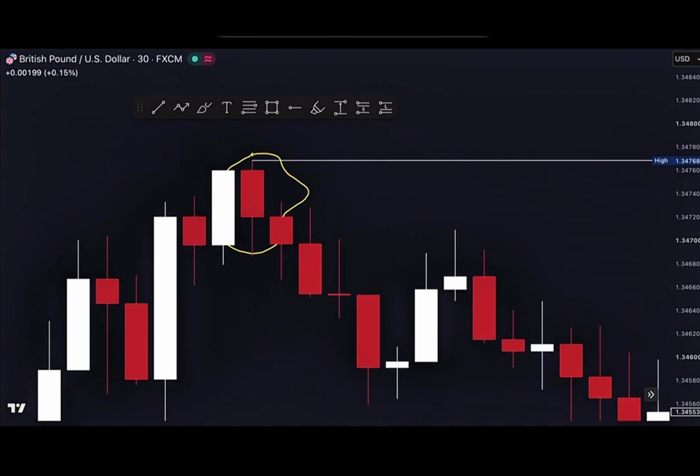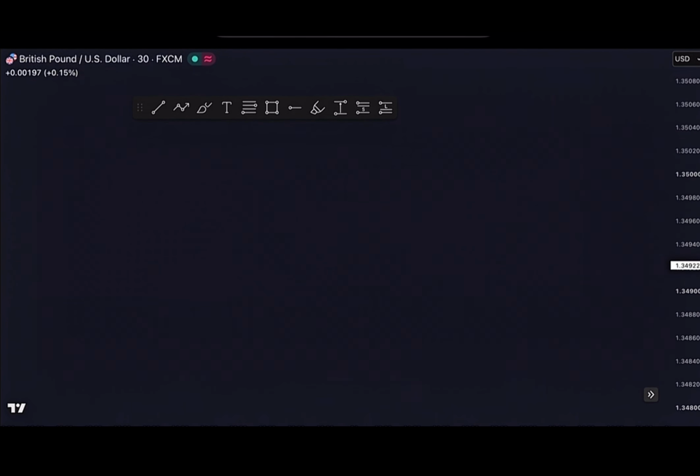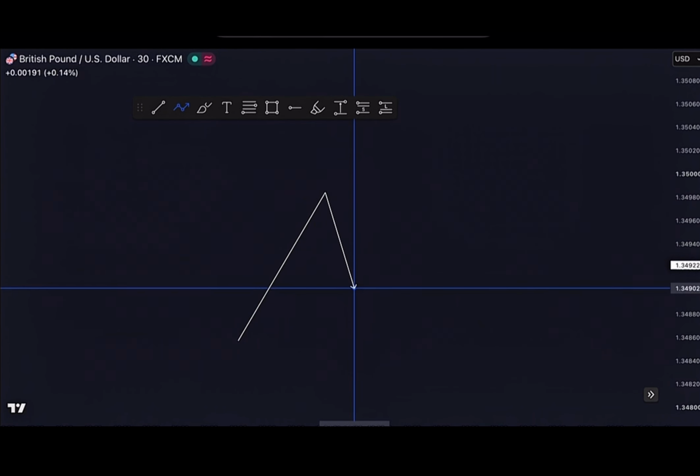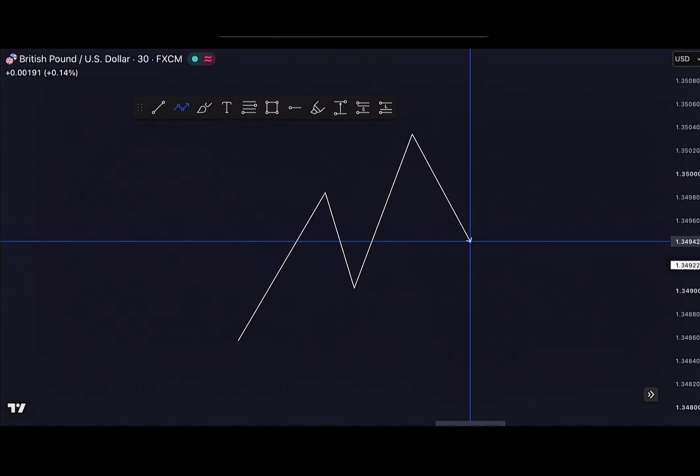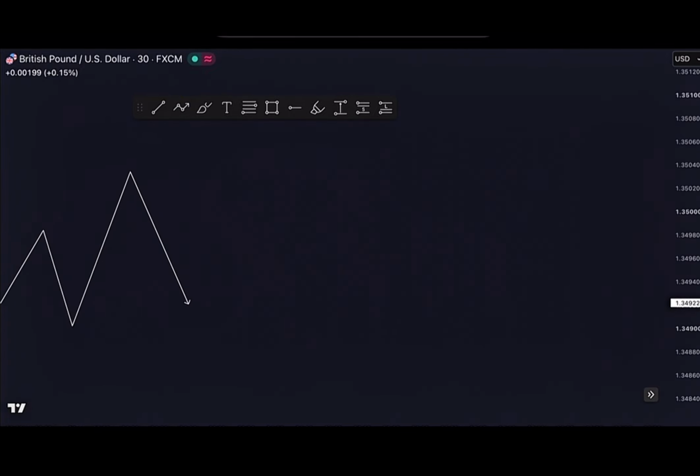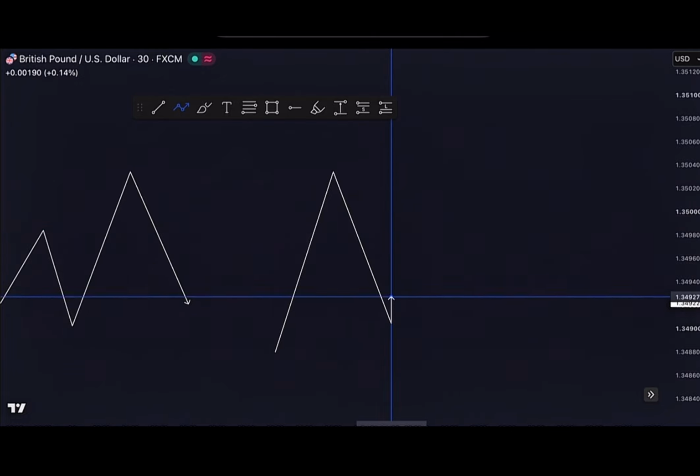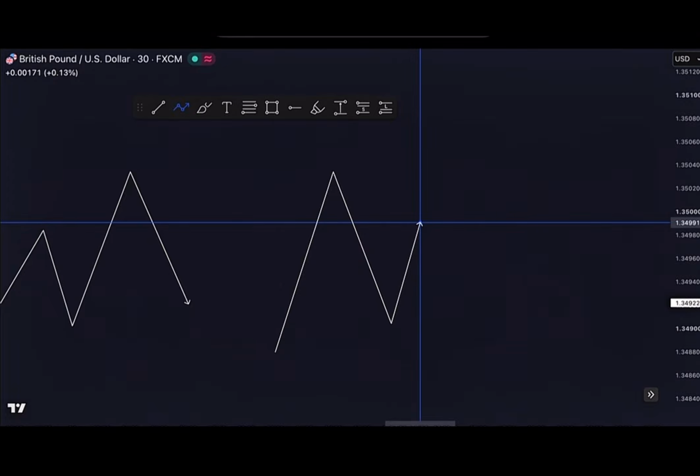Okay. Now, I've identified that candle. Now, I said identify 3 candles that come below or above it, depending on which pattern you are looking at. So if you are looking at the bullish pattern, then you want to see a sell reversal. So you identify the ones that come below it. However, if you are looking at a bearish pattern, you want to see a bullish pattern. You want to see the bullish reversal.